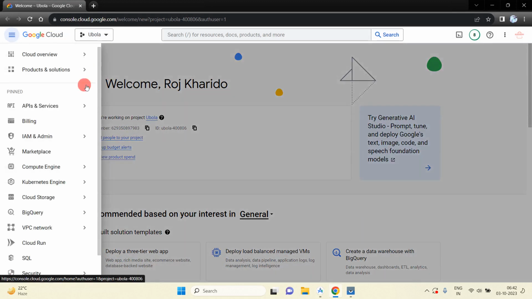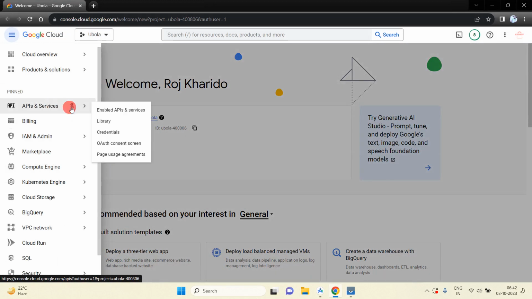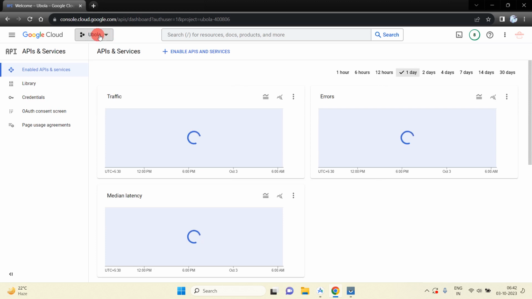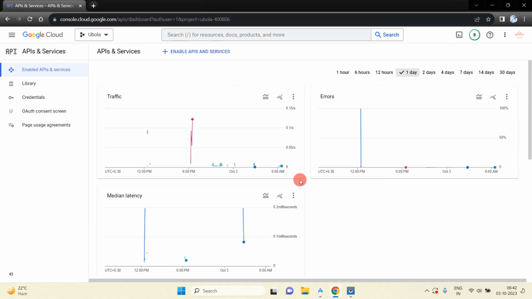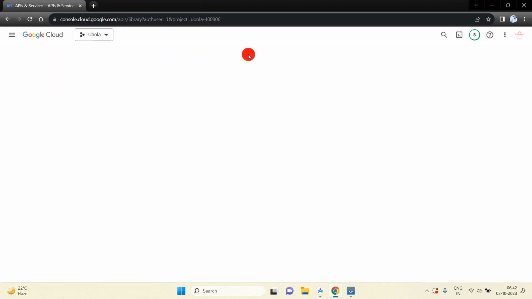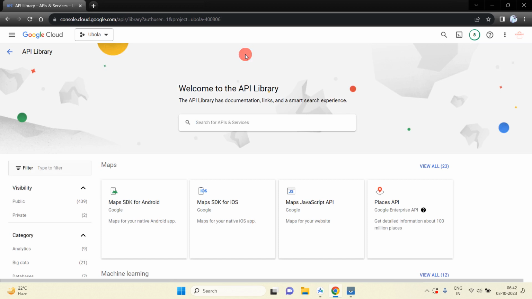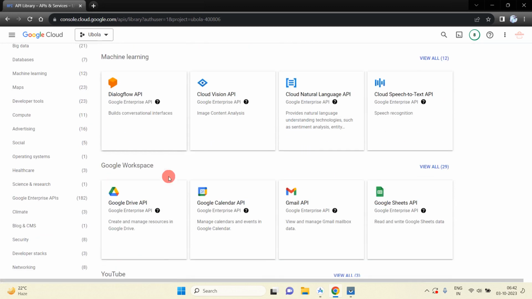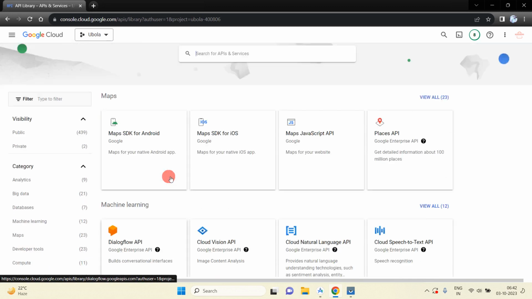Then you need to go inside the APIs and Services option and click on Enable APIs and Services. Make sure you have enabled your billing account on this selected project. Here you can enable what you want.